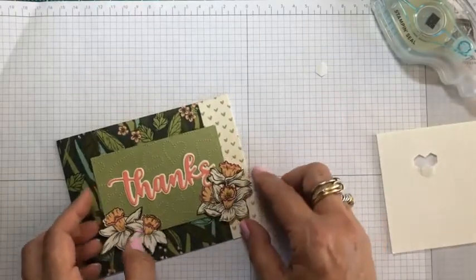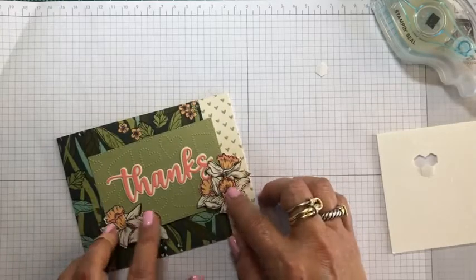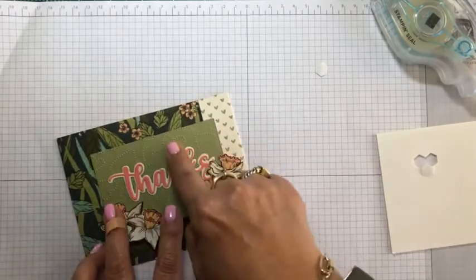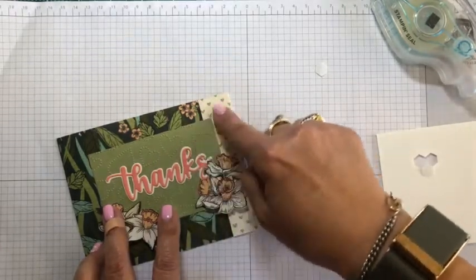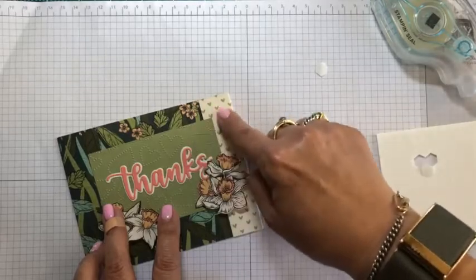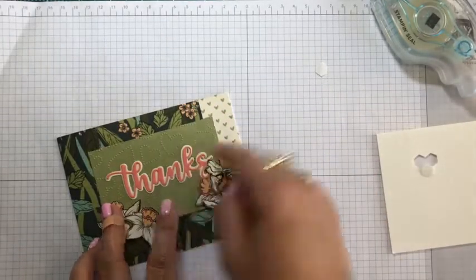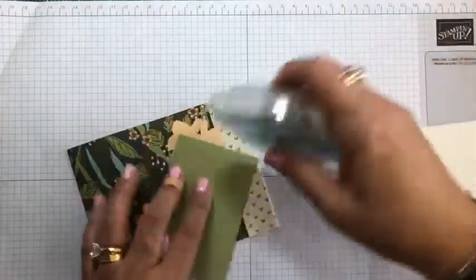What I did here was I went ahead and fussy cut the daffodils, and I embossed a panel here with hearts, with our dotty hearts, to extend the theme of the hearts here. And this is with the Awesome Thanks, I believe it's called. Okay, and I'm going to glue this on.